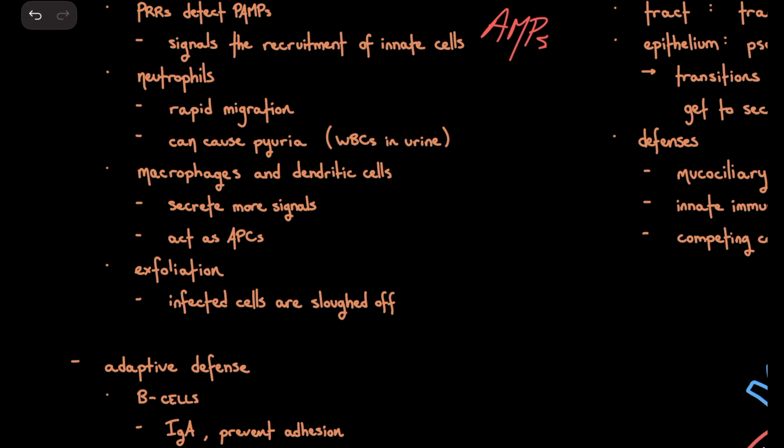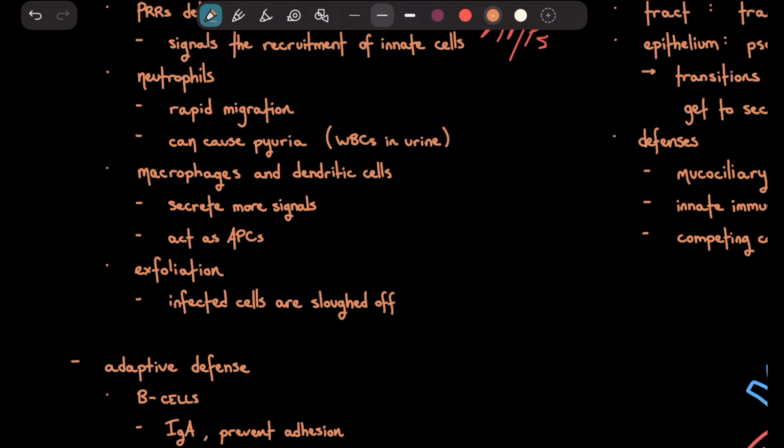All right. Your macrophages and dendritic cells, right, they're going to secrete signals to get more white blood cells again in the area. And if they come into contact with E. coli, they are going to act as antigen-presenting cells. So, review. Okay, so they find E. coli. They don't know that it's E. coli. They just know it's a bacteria from their phagocytic nature. They're going to eat up stuff and survey their environment.